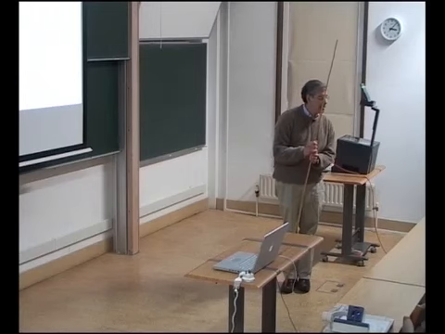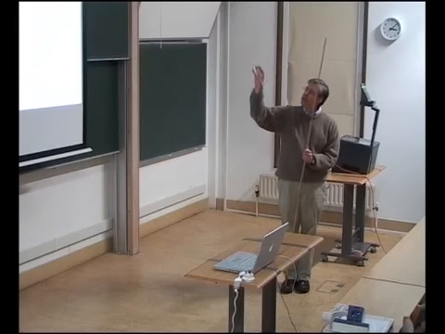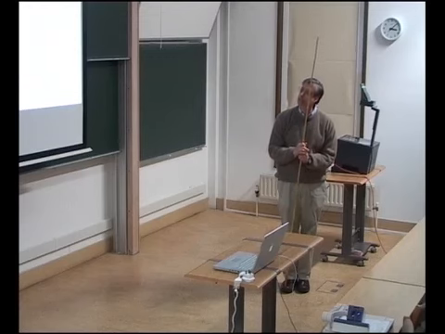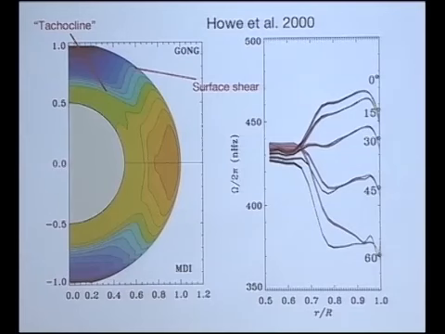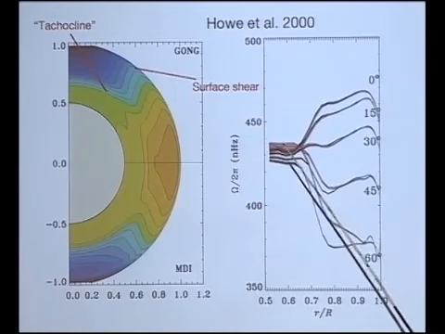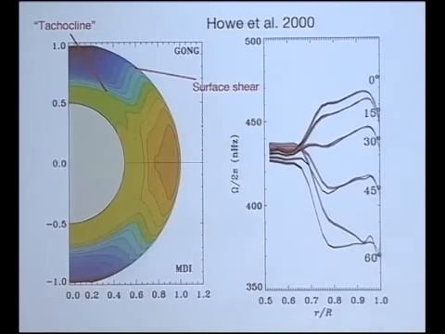I use the word boundary layer specifically and intentionally, because that is probably a region where the dominant physics changes. I'll discuss what I think most people agree on is the dominant force balance in the convective zone. The tachocline region itself is certainly much more complex and the subject of intense investigation by many groups around the world, and one of the experts here, as you probably know, is Professor McIntyre.